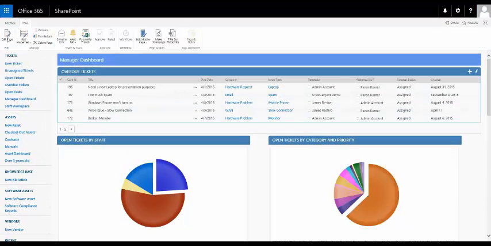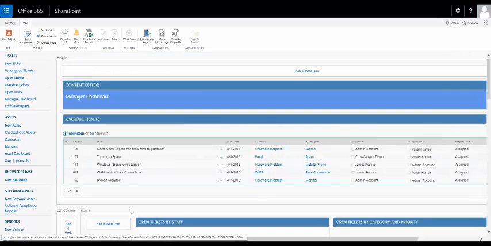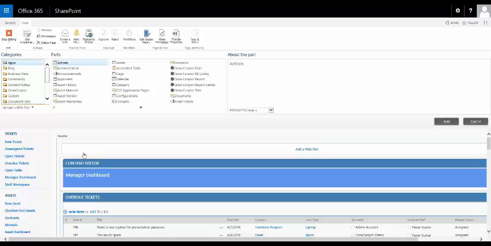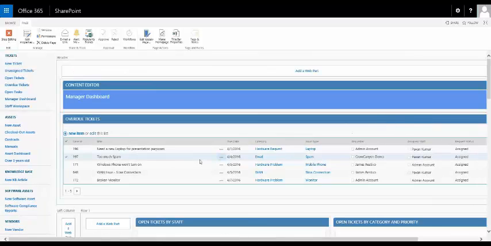To add a report to a dashboard, go to Edit Page, go to Add a Web Part in the area where you want to add the report. Under Apps, there is Crow Canyon Report. Press Add. That will put the report in that section where you chose Add a Web Part.